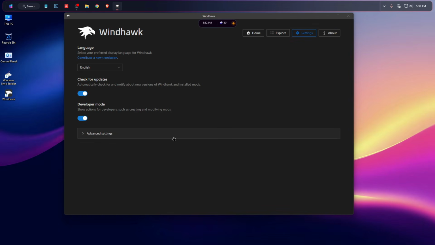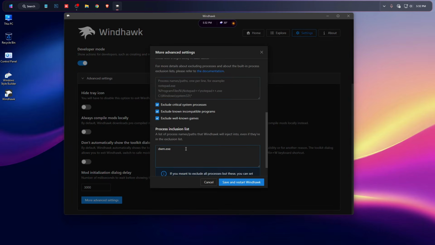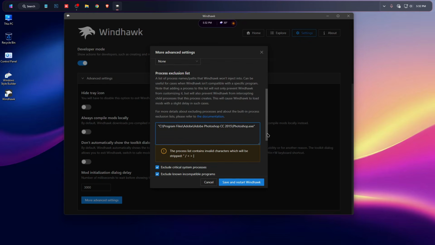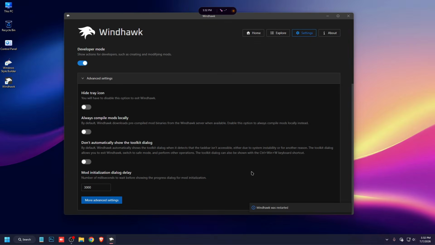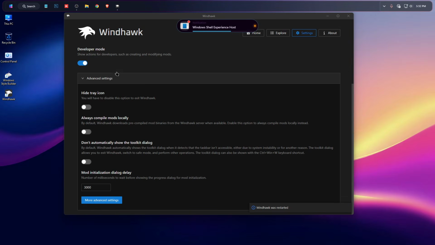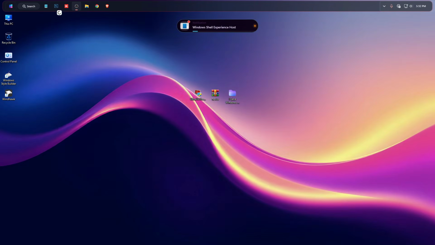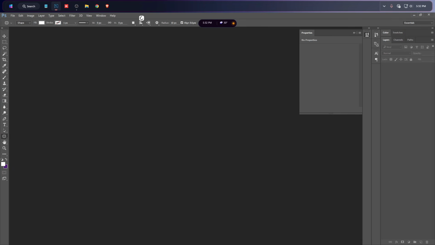Then click on settings, advanced settings, more advanced settings, scroll down and paste it here and remove this quotation mark. Then click on save and restart. As you can see, it's fixed now. You can do this with apps you want.